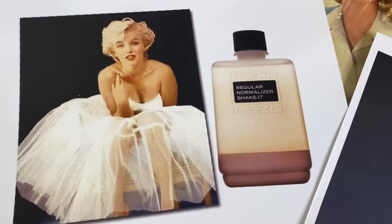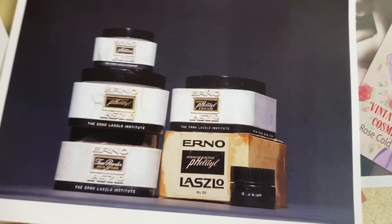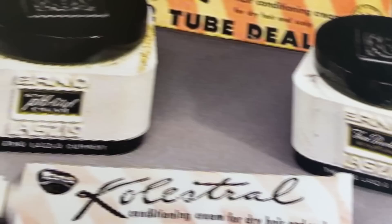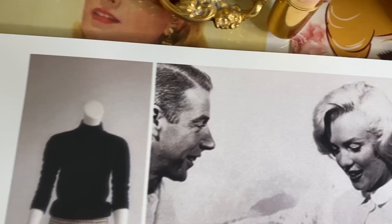This skincare routine was custom-made for Marilyn Monroe by Erno Laszlo. Marilyn Monroe went to great lengths to ensure her skin was perfect — she enlisted Erno Laszlo, who catered to old Hollywood royalty with his groundbreaking skincare techniques. There is a written copy of Marilyn Monroe's prescription that consists of a complicated series of solutions and potions created specifically for her.